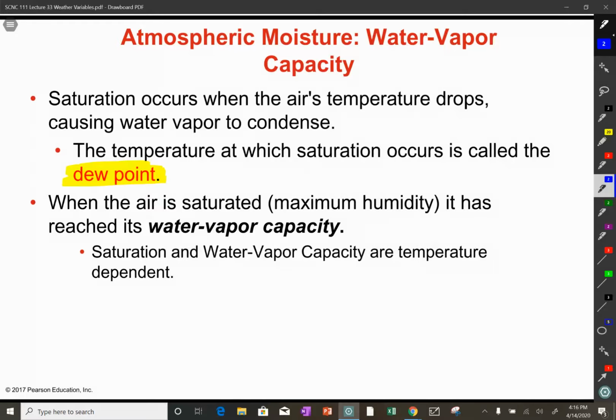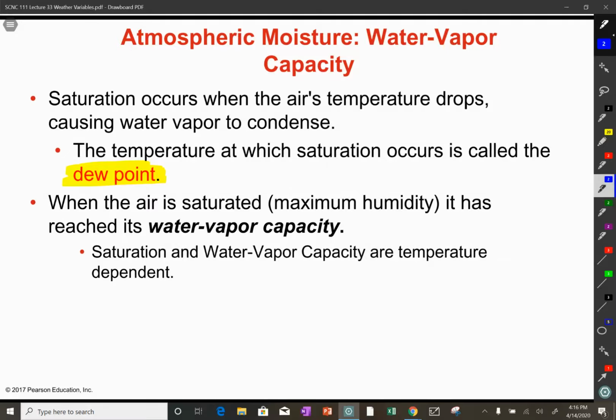Relative humidity, people get so confused. They say, it's 90% relative humidity. It must be very wet. Well, if it's minus 10 degrees and 90% relative humidity, it's actually quite dry because you can't have much moisture in the air at minus 10 degrees. Whereas if it's 90 degrees and 90% humidity, it's very moist.